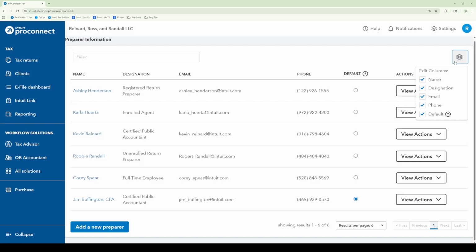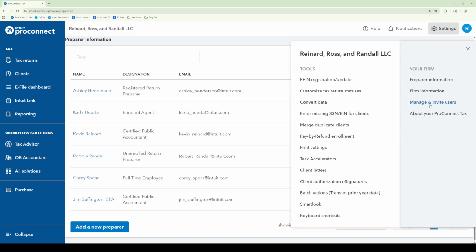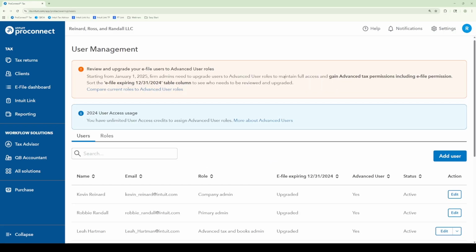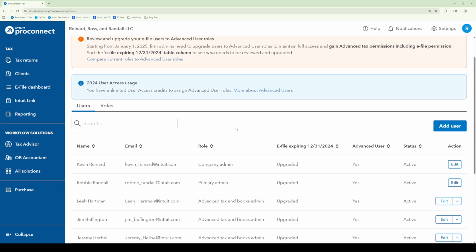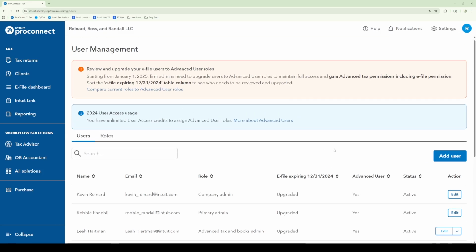We're going to be spending some time in just a moment in this next section, the manage and invite users section. Rather than jump right out and jump back in, just a quick overview here. As mentioned, the individuals entered into this particular screen or user management are going to be anyone that needs to log in to use the software, that will need access to ProConnect, that will need access to Intuit Tax Advisor, and potentially even QuickBooks Online Accountant.